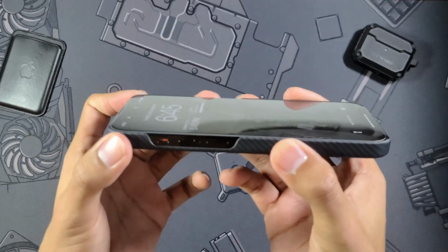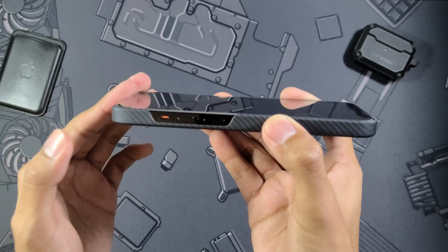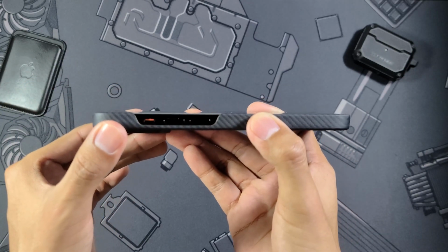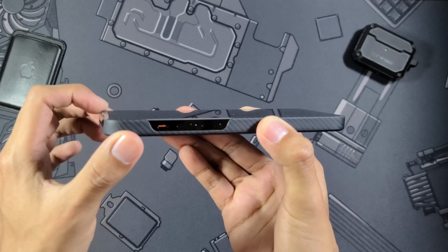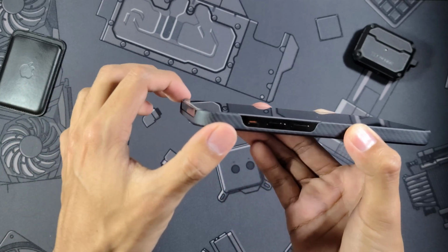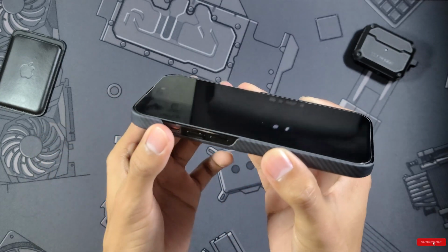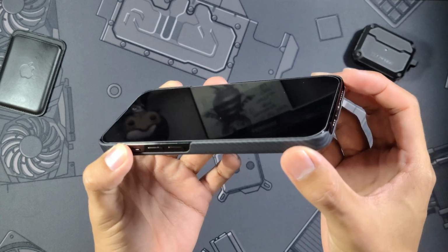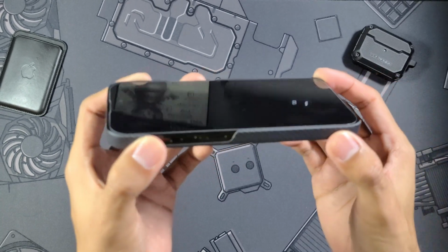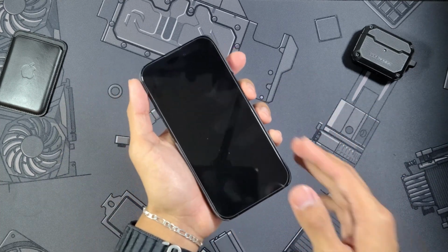On the front side, yeah, I do have a tempered glass screen protector on here, so maybe that's why, but there's really no lip going around. Oh, you've got something kind of going on in the corners over here. Not sure if you'd be able to tell, but maybe if you don't have a tempered glass screen protector on, or any screen protector on, then this does give you a lip. But if you are running a screen protector, you're sacrificing that front facing lip.